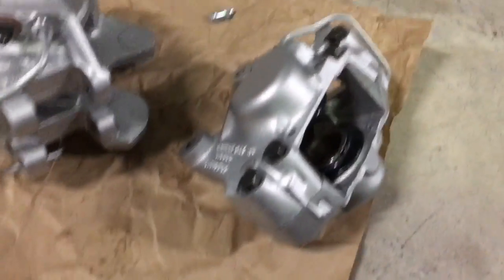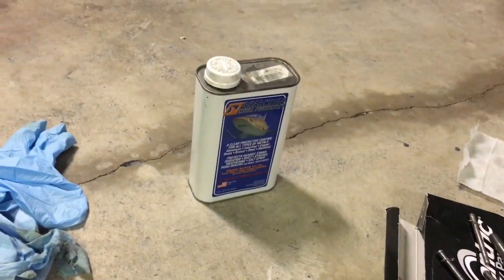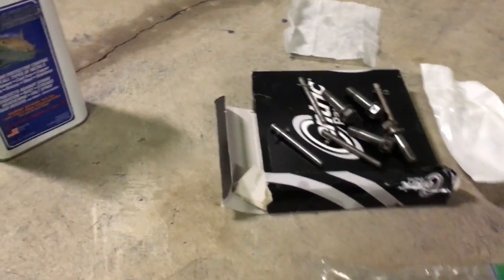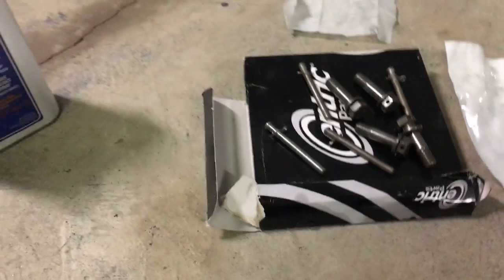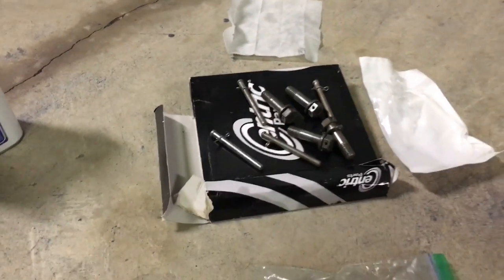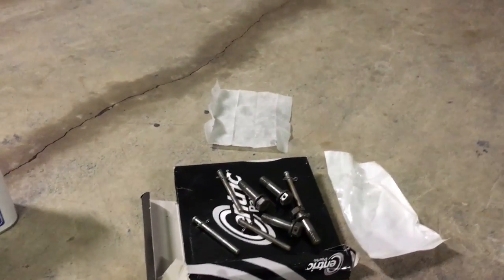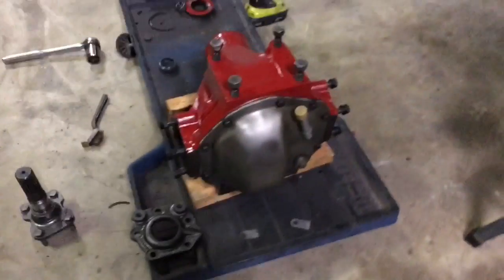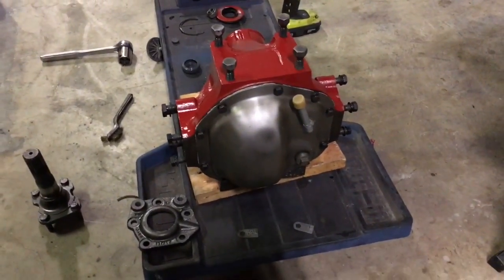I did the hardware with the Shark Hide, not the threads, but the tip if it's going to be exposed to the atmosphere, and then all the other metal. And so I went ahead and tightened the diff cover.